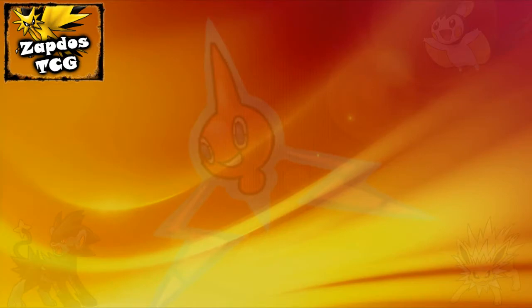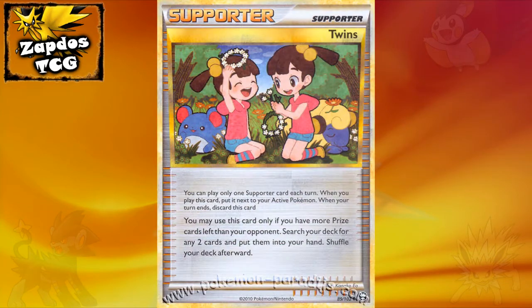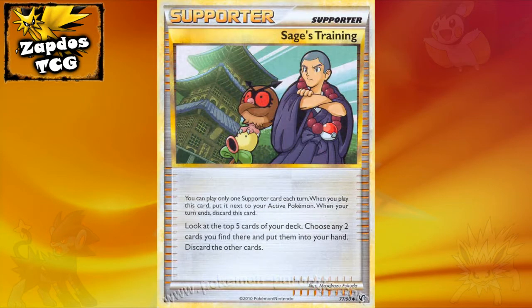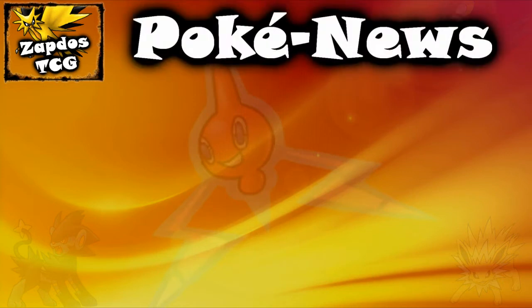Now for the supporters. I use Pokemon Collector like everyone, Judge and Copycat to match my opponent's hand size, and a Twins just in case I start off with a really bad hand, and a couple of Sage's Training to draw the cards I need. And I guess that's it for this week's deck analysis. Now let's check out Poké News.